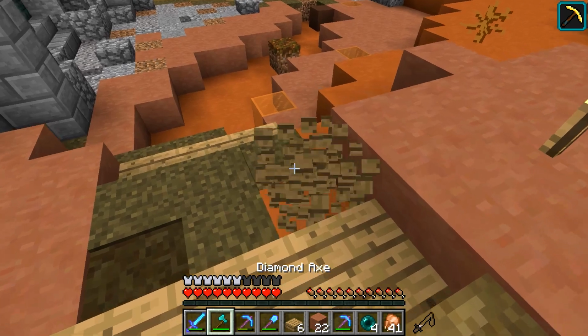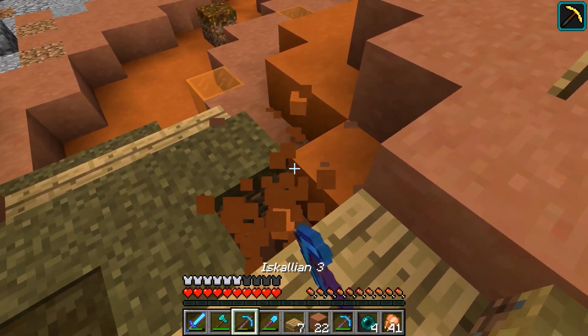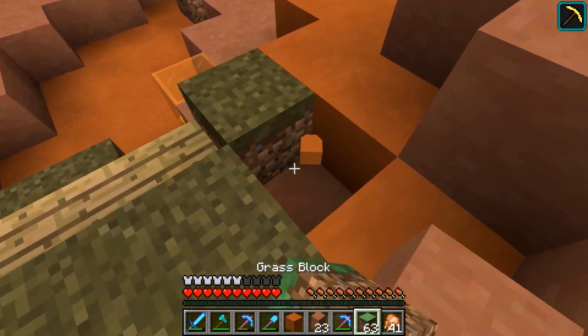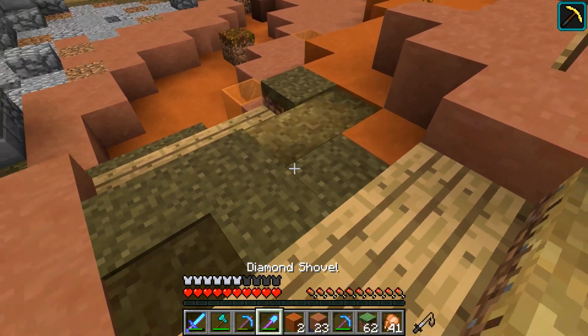I think maybe... was it false symmetry? I'm not sure. Don't quote me on that, though. It could be wrong. Let's get some proper blocks here. Boom, boom. So that road will be coming down here, right?